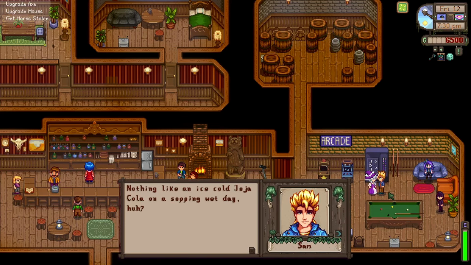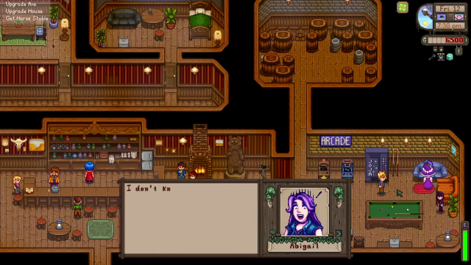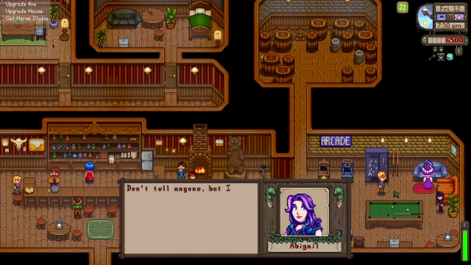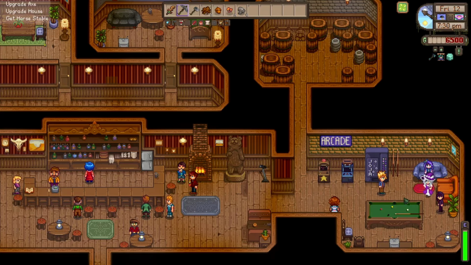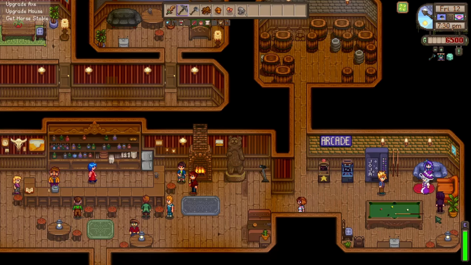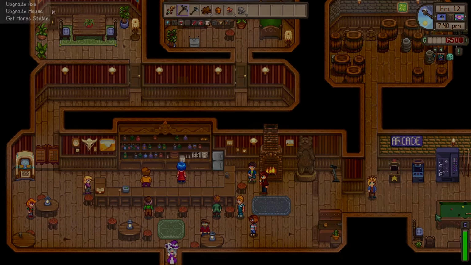Nothing like an ice cold Joja Cola on a sopping wet day, huh? No, I go for a hot coffee instead, mate. I don't know why, but my body just wouldn't move when that big scary guy appeared out of nowhere. Don't tell anyone, but I snuck into the old community center last night. I think it's haunted. I won't tell anyone. I knew something was up when I saw Morris waving that artifact around. That blacksmith might have saved us all. Do you know what, Sebastian? That's a very good point. Very valid. I love it. All right, let's go back home.